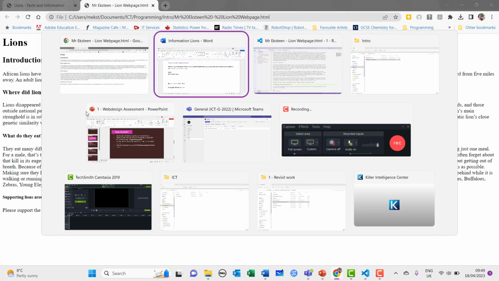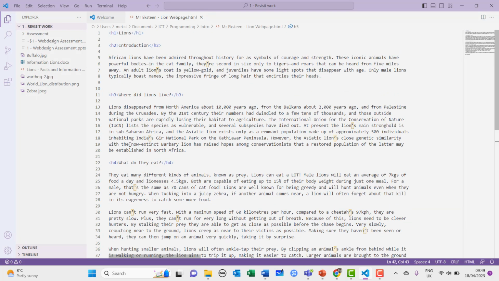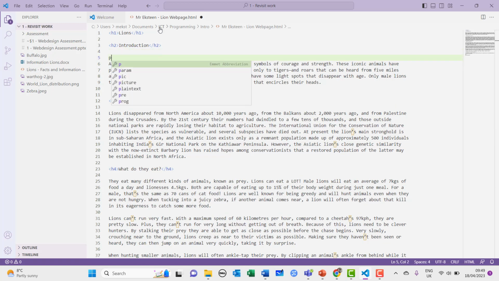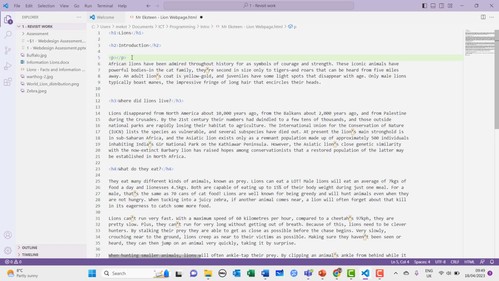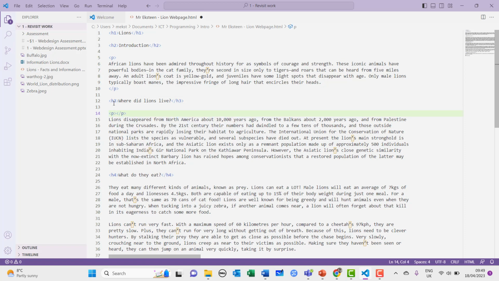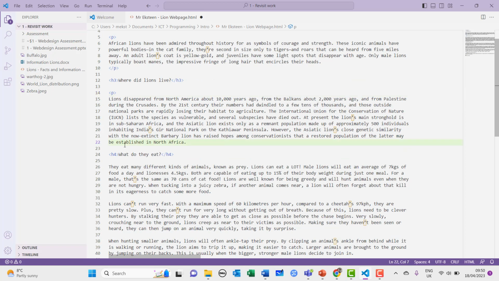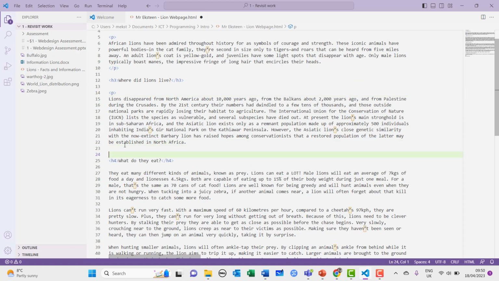Even when I put it in, it doesn't make a big difference in terms of the appearance, but it's important that I actually say, all right, this here is a paragraph. So I type P, gives me my start and end tag, paragraph starts there, and my paragraph ends there. And all I'm going to do is repeat that for all the paragraphs, and you can do it in your own time. You can forward a little bit if you want.